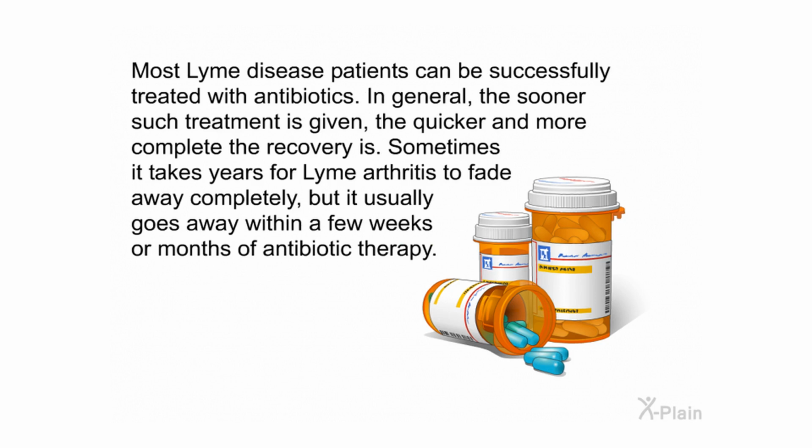Most Lyme disease patients can be successfully treated with antibiotics. In general, the sooner such treatment is given, the quicker and more complete the recovery is. Sometimes it takes years for Lyme arthritis to fade away completely, but it usually goes away within a few weeks or months of antibiotic therapy.